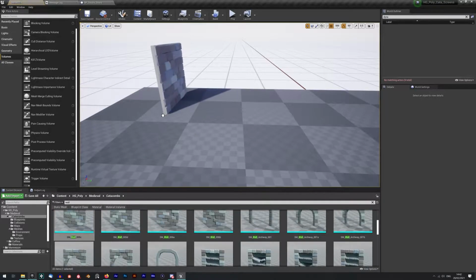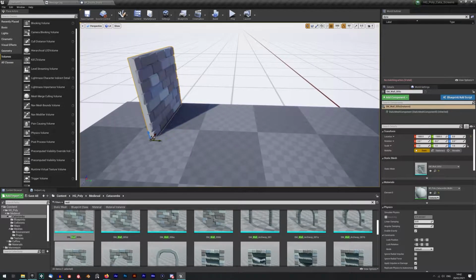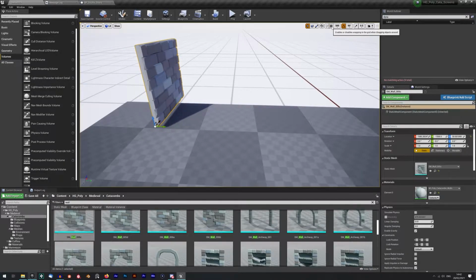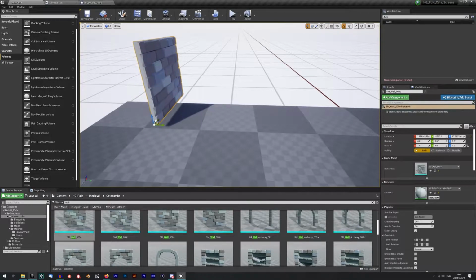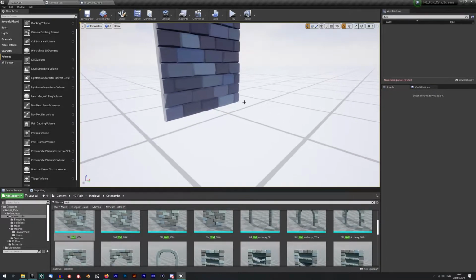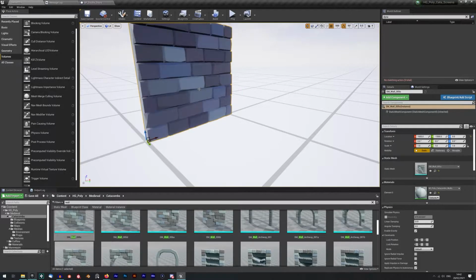There we go. Now, if you place your asset somewhere and it doesn't snap, let me show you real quick. Let's say you place it there and it's not on the grid. You can press Ctrl End and it will snap to the grid. Let me show you again. Let's say you place it here and let's hide this. As you can see, it's not on the grid. You check on Snap to Grid and you press Ctrl End and it snaps on the grid nicely.